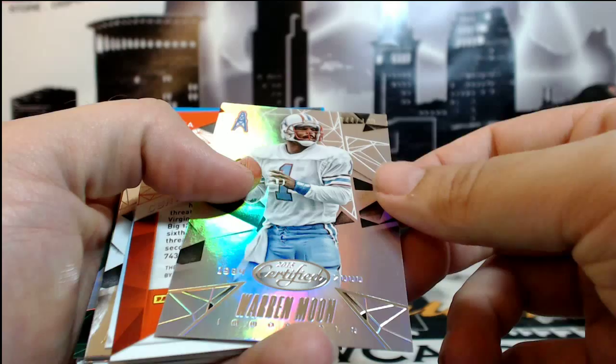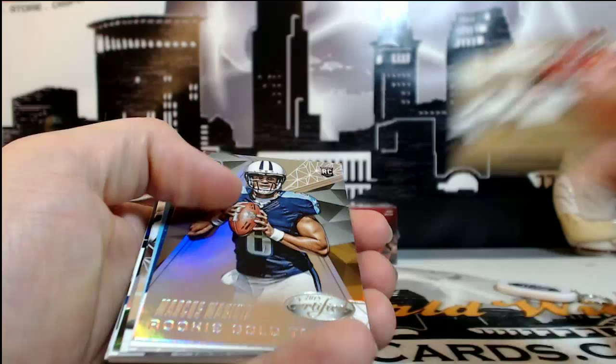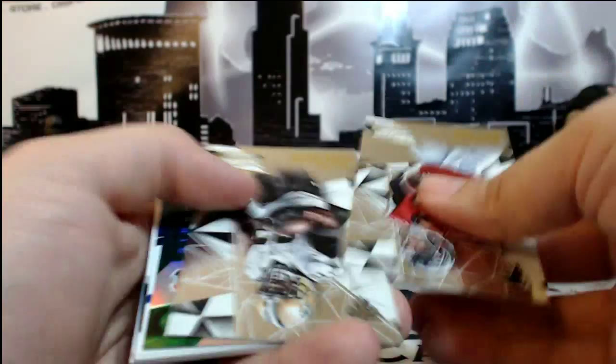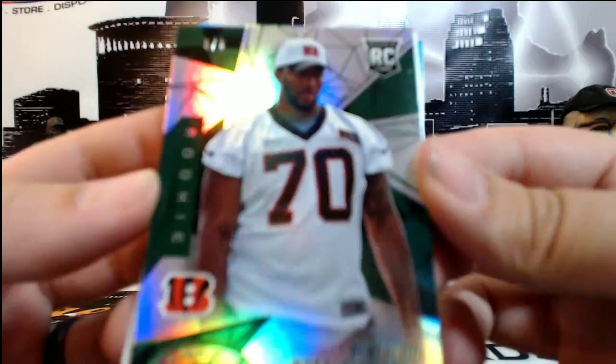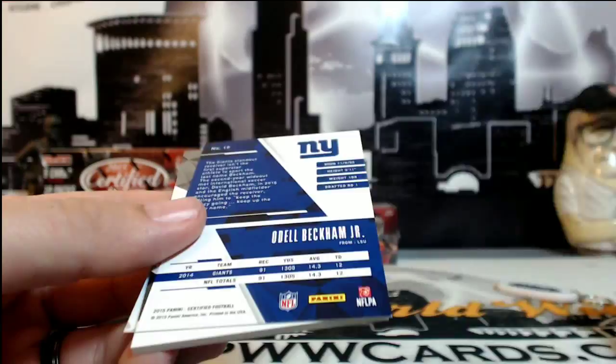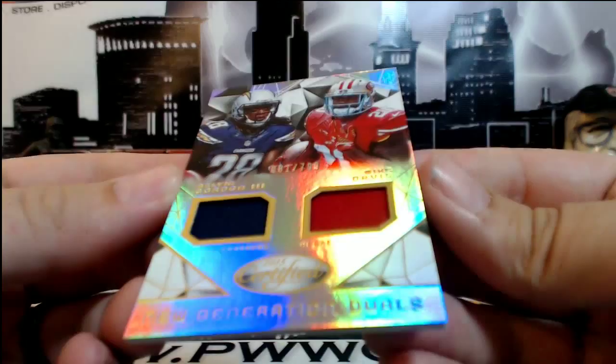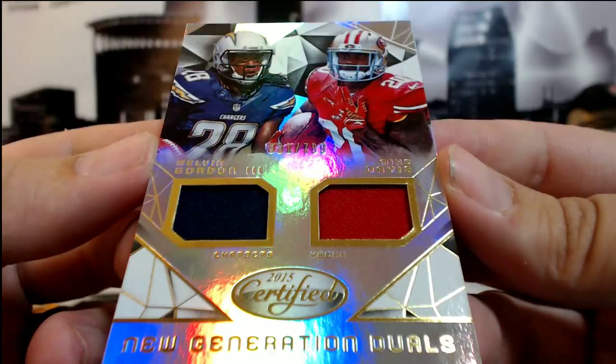Warren Moon, 344 of 499, going out to Alex D. And then it is Blue, 44 out of 50 — Mario Alford for the Cincinnati Bengals. Cincinnati is Matt M., congratulations Matt, nice rookie out of there. Marcus Mariota. Peyton Manning. And then we have a green Cedric Agbui, 5 of 5 — wow, nice low number in there — for the Bengals. Matt M., congratulations Matt. And Odell Beckham, Red, 33 of 99, going out to the Giants. New York Giants is Brett C., congratulations Brett.